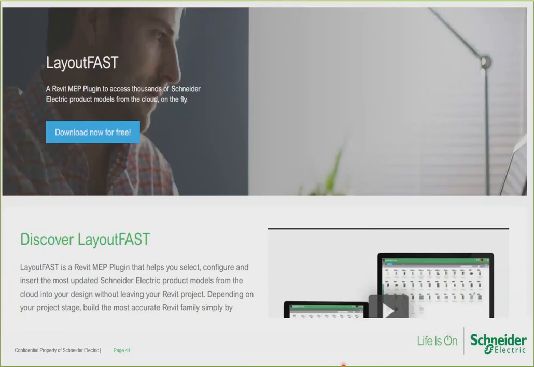Also on the next slide, we do have Layout Fast that's also available on the portal. And I know that there's a webinar coming up on Monday, June 1st. So be sure to register for that, allowing you to import our accurately sized Schneider product models with the electrical data already pre-configured into Revit. So this is available through the portal as well.